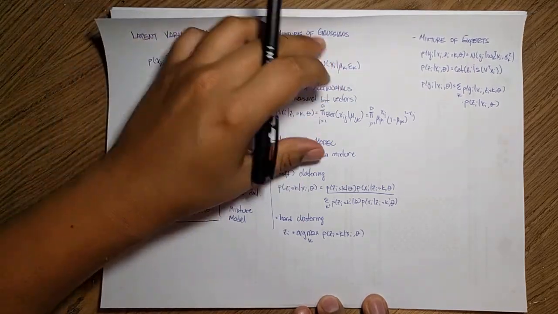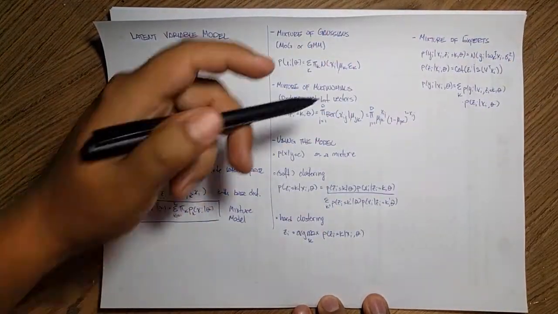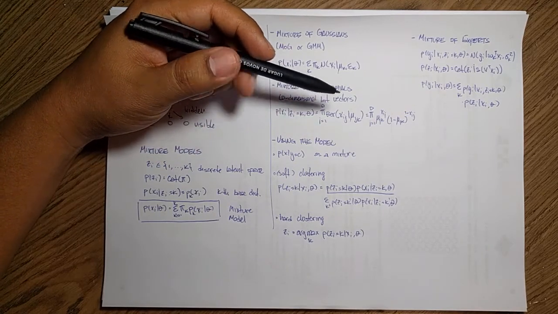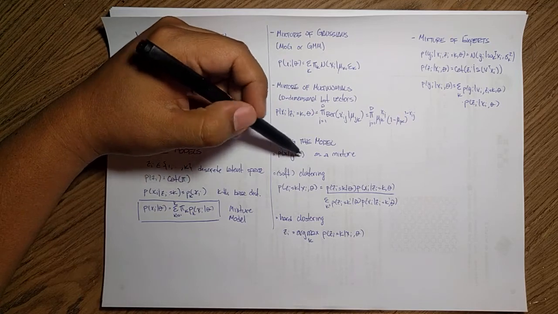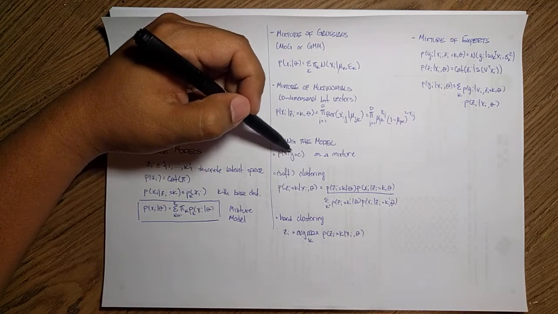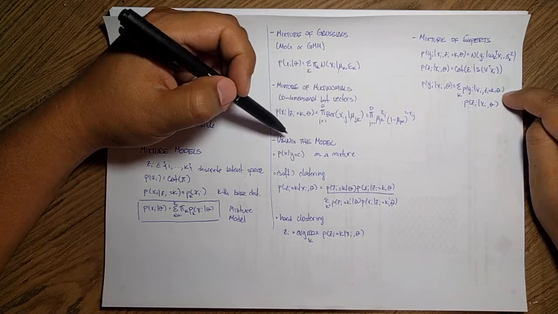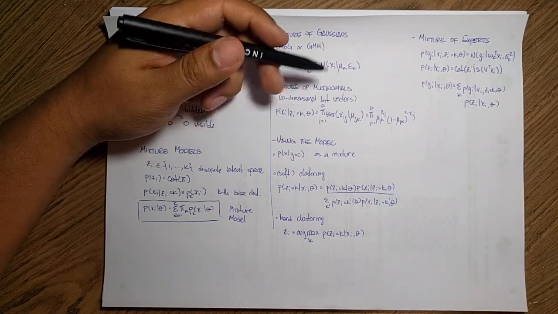And to use these things over here, it is really straightforward. We just push them in the previous classifiers that we had before. So we just simply use that distribution, my likelihood of the data given the classes. And I just define it as this mixture, for instance, and then just solve as we did before.